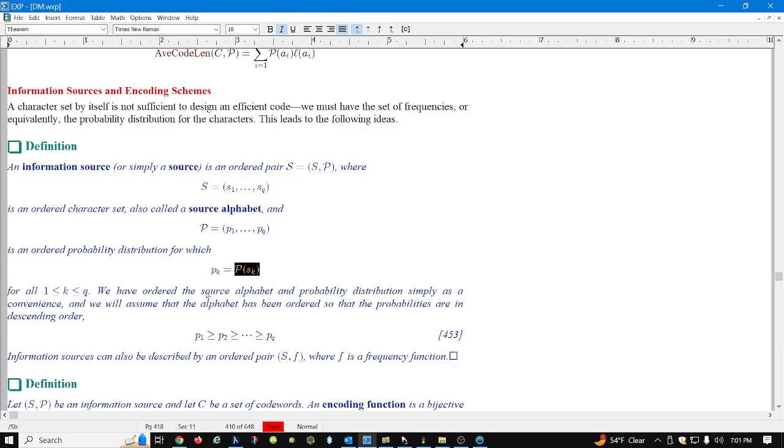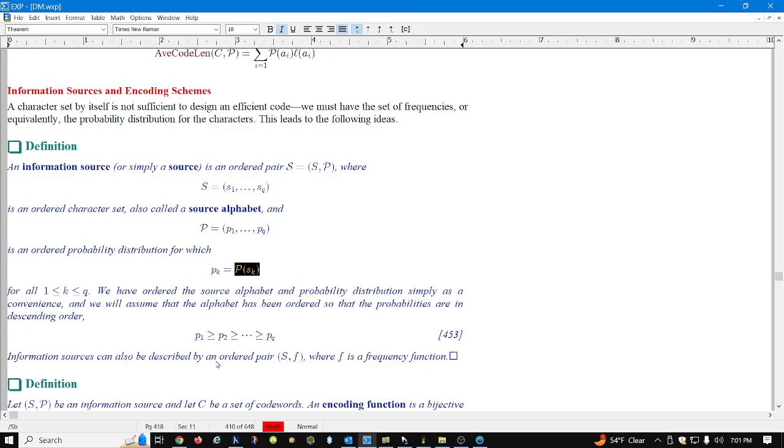Now, I can also assume, without loss of generality, that the probabilities are descending, or not ascending. I just do that by reordering the character set if necessary. And that'll be convenient as well, and we're not losing anything by doing that.